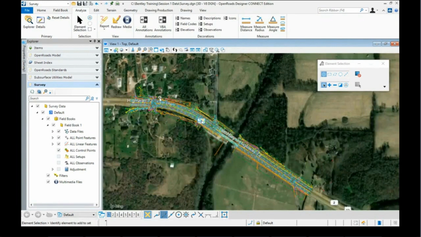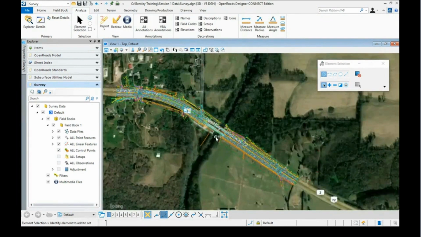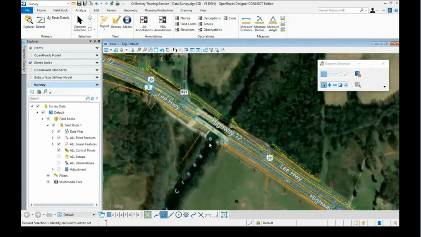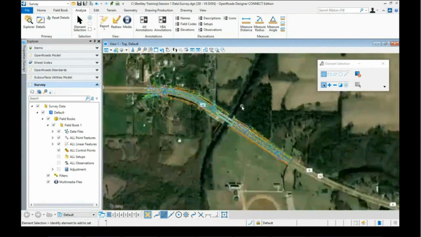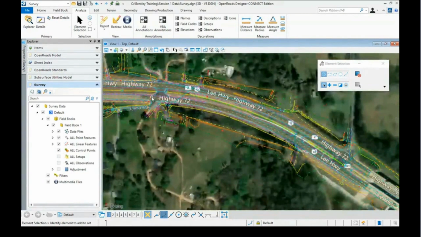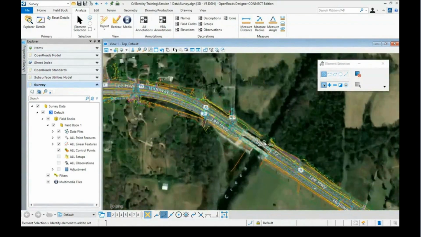I just want to look, are we lining up pretty good geographically? And so what I see here is I see a little side road down here. I see my creek running through, and it looks like my bridge is lined up good. I see some side roads here. I see a median cut through here. So it looks like my survey data is matching up geographically with the Bing maps that are streamed in here in the view attributes. So it looks like I'm located good.